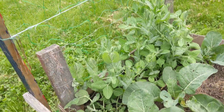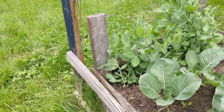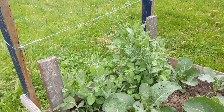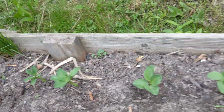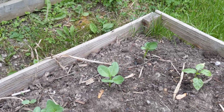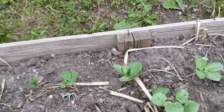This is the snow peas, starting to go up the trellis. I know I'll be getting peas off these soon. And in the back behind this pepper, I have lima beans right along the back row. I saved these from last year's harvest and replanted them.